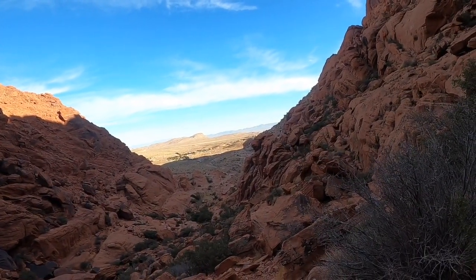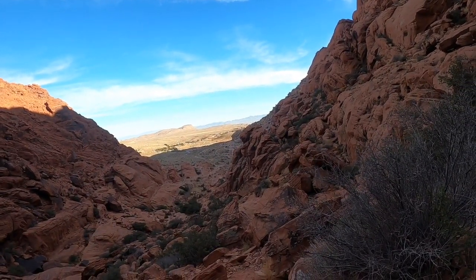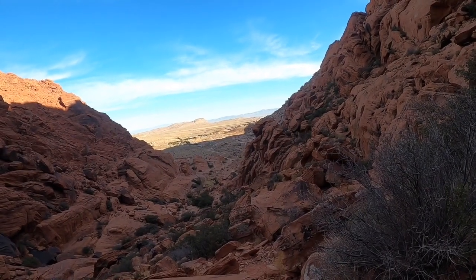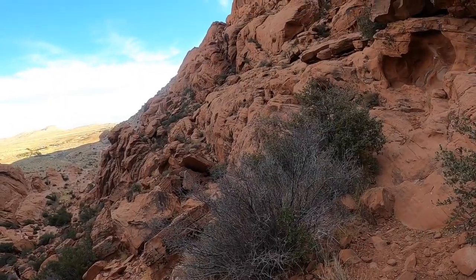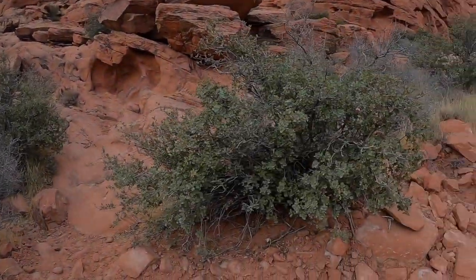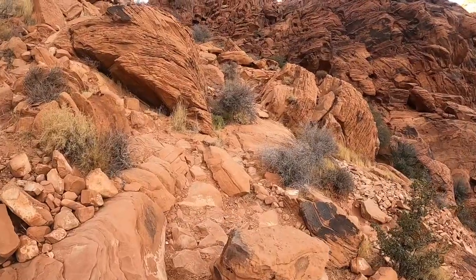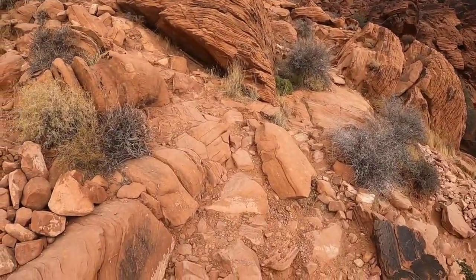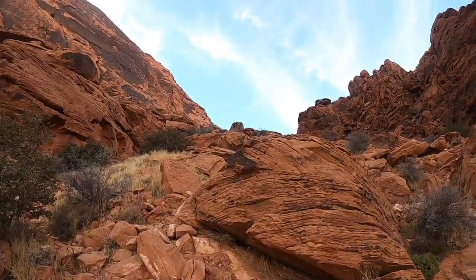Got started late today, so the mountain on the side that I'm on is already in shadow. It's about 2:52 p.m., and I've been working all day. I'm a little more winded than I normally would be, but I feel good. Just pushing a little bit because I don't want to miss the daylight.